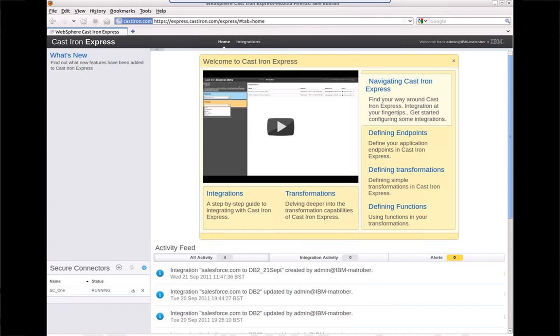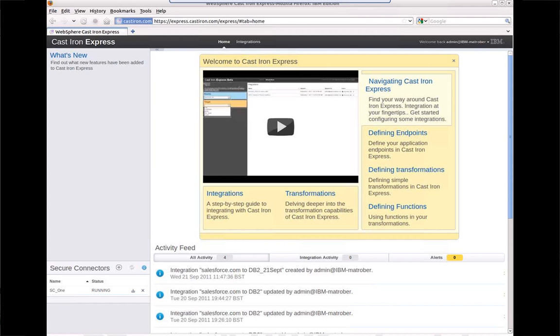If you want to develop a new solution, there is an integrations button at the top. When you click that, a new integration will come up, and you can start creating an integration solution. Also, on the side, there is a secure connector.